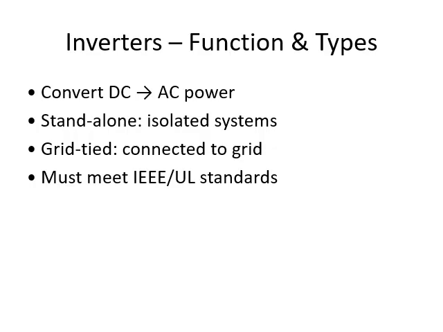And this one is mostly for standalone and also grid tied. In both cases you need to convert the DC to AC. Whether you're sending it to the grid or using it yourself, you need to convert it. So an inverter is a must in the PV system. Then it must meet the IEEE or universal standards, right? Inverters now you can just purchase along with the photovoltaic module as a package.